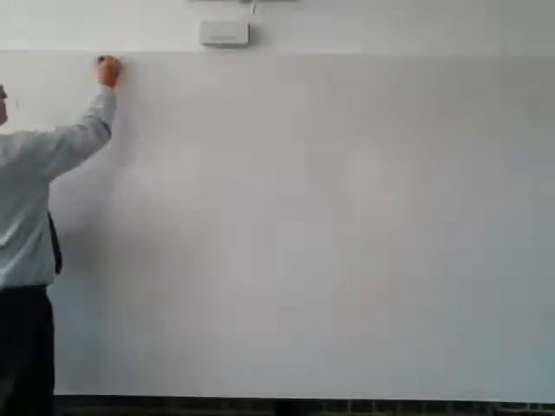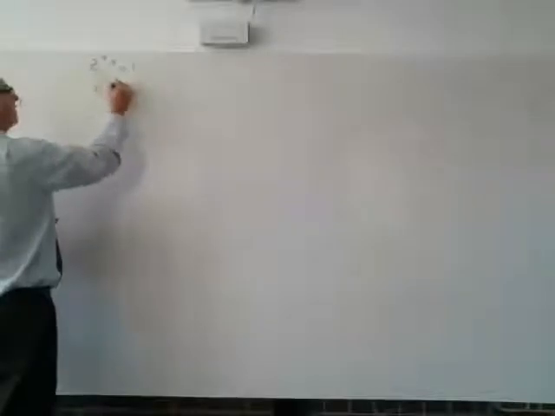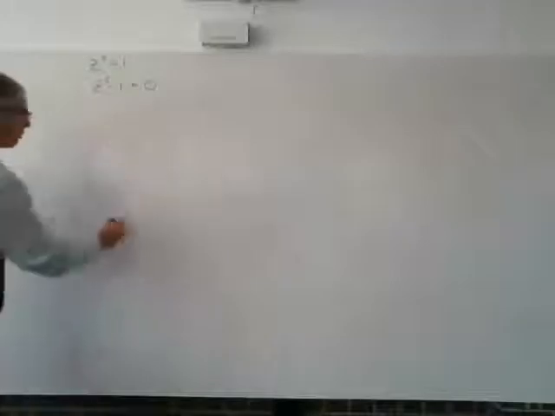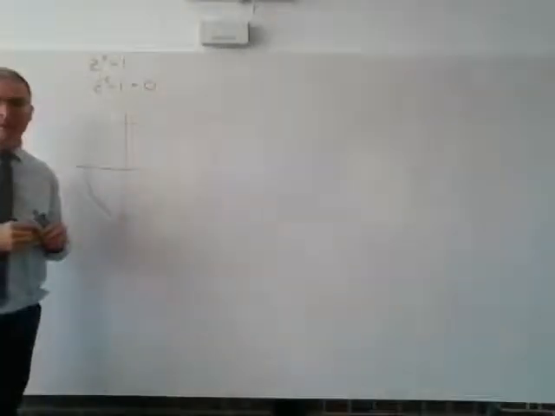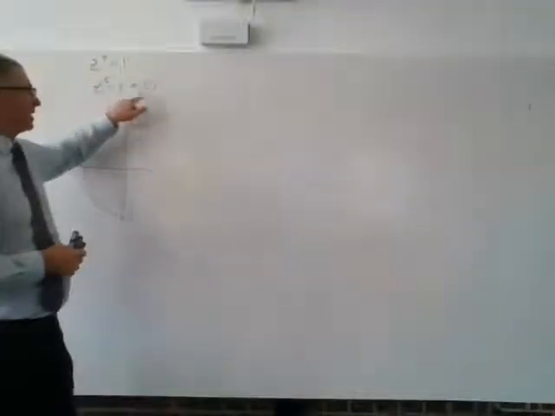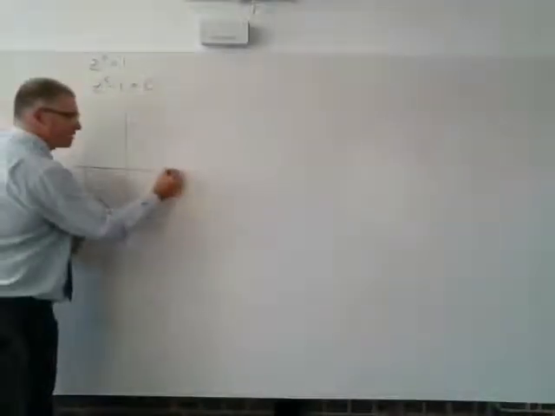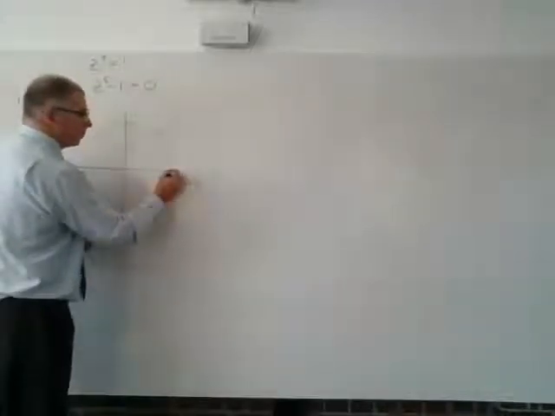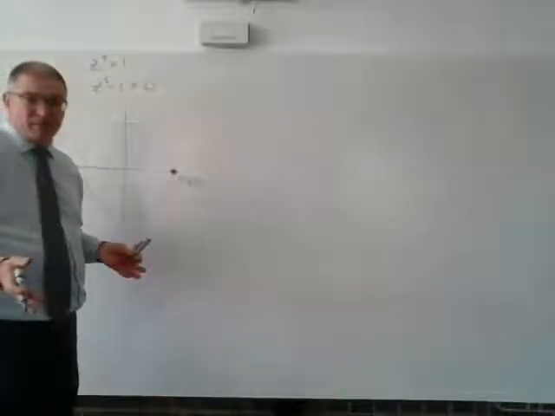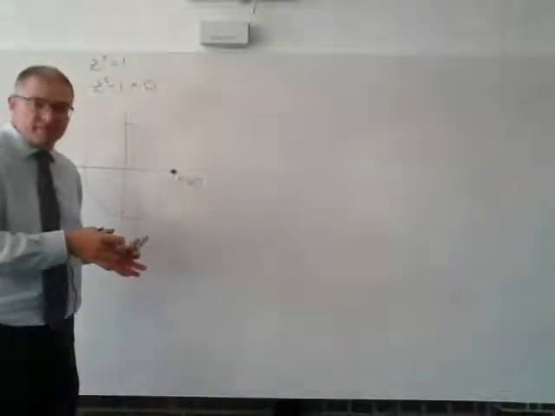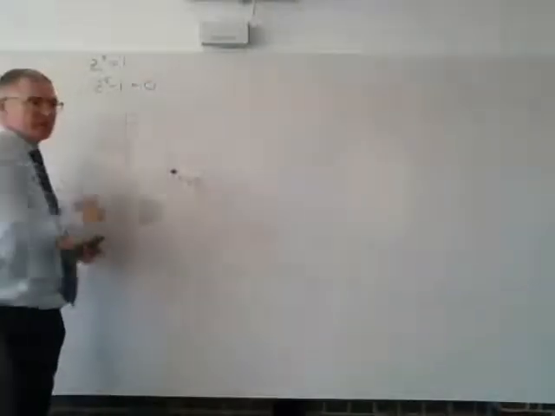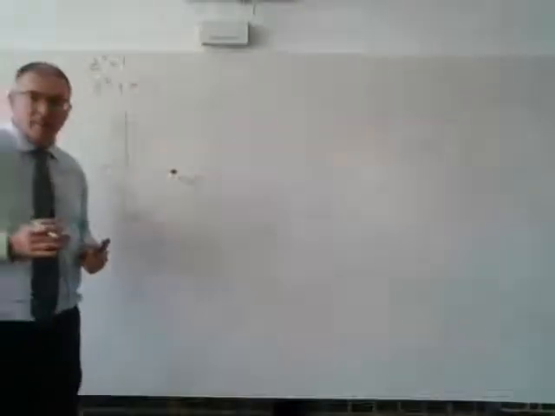So z to the 5 equals 1, or in other words, z to the 5 minus 1 equals 0. From year 10, we already know one solution for that. We want to turn this to a 1, so 1 minus 1 is 0, and we know that's a solution. And we know they've got to be spaced evenly around the complex plane, so we need to fit the 5 solutions every 2 pi on 5.